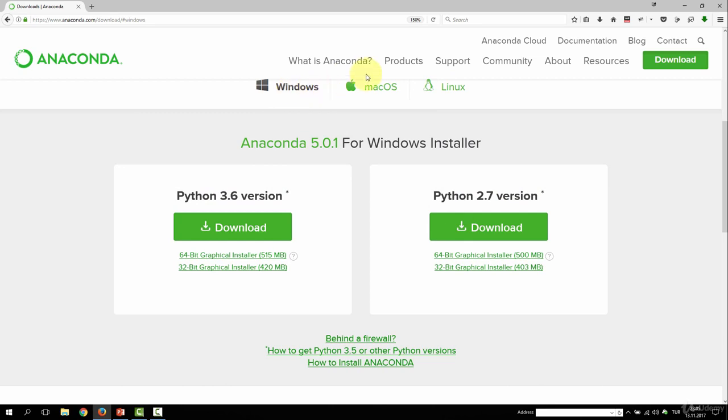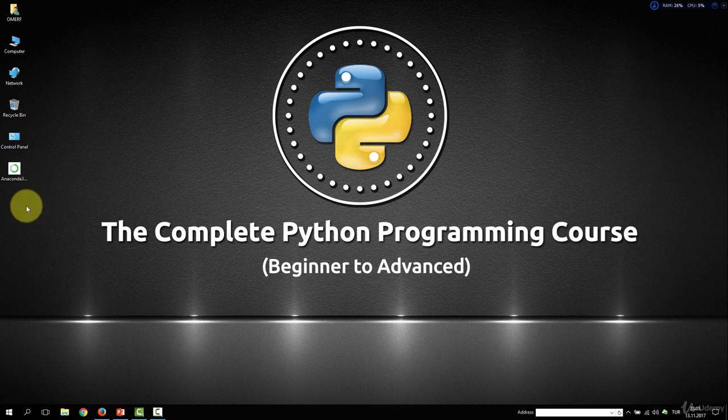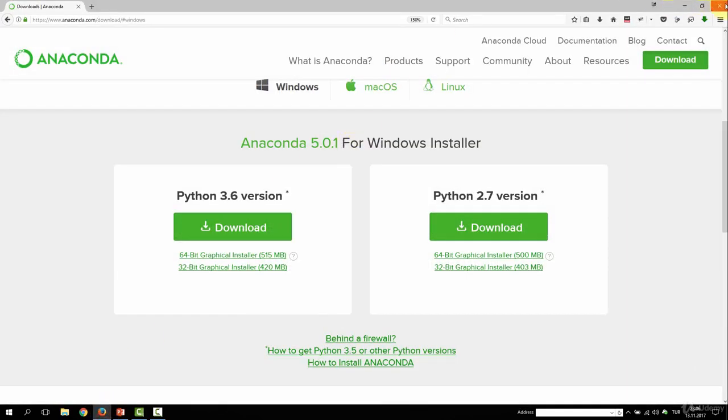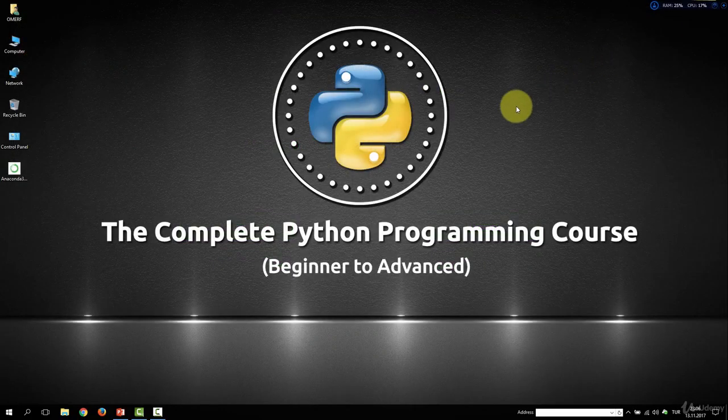I have downloaded this file on my computer before, so I will not download this setup file. Once you download this file, you can continue to our video. So now I'm closing this window. And yes, if you downloaded the installation file, we can continue our video.